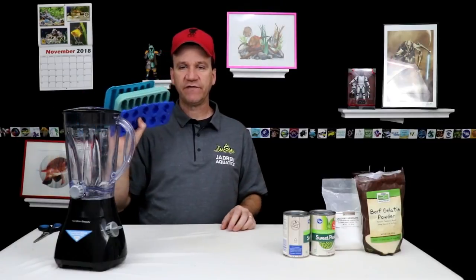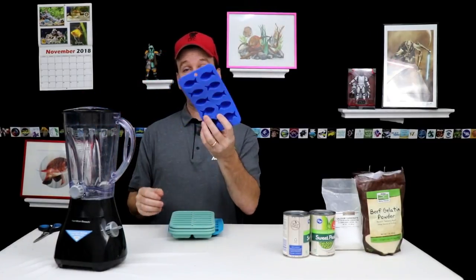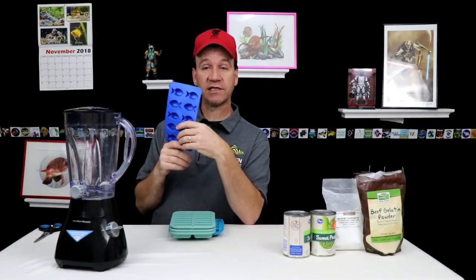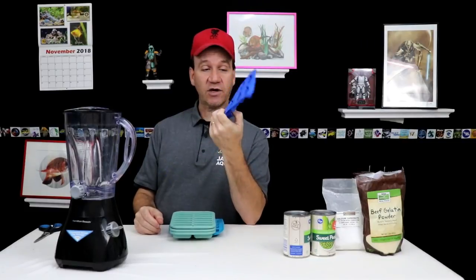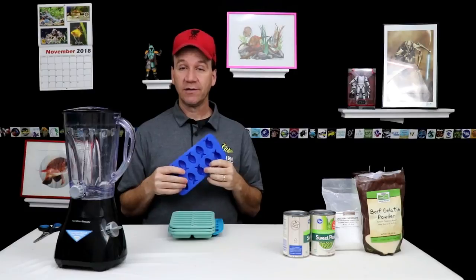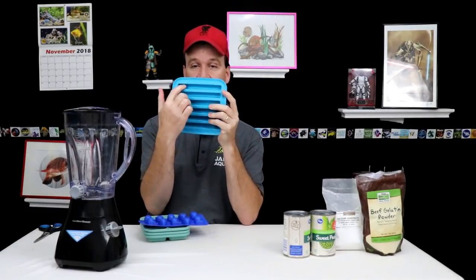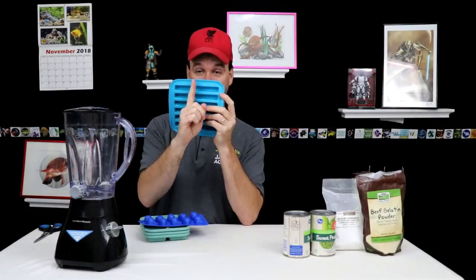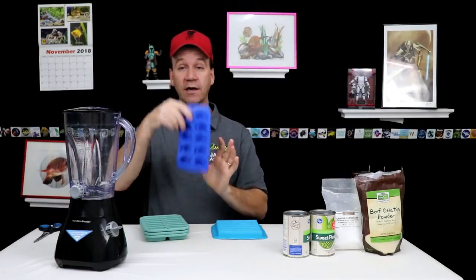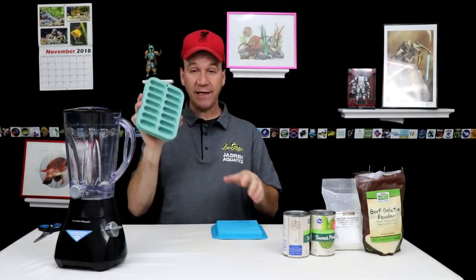So I've got a bunch of different silicone rubber molds. In fact, I've even got these cool ones that are shaped like fish. You guys might remember at one of the auctions, somebody had these, and I paid like $2 for like six of them. But I don't like them at all because they don't cut up very well. Like this, when you put the food in here and it comes out as this perfect thing, you can cut it in little sections. This thing is not very uniform. So, not a fan of those, not going to use those anymore. So we're going to keep using these.